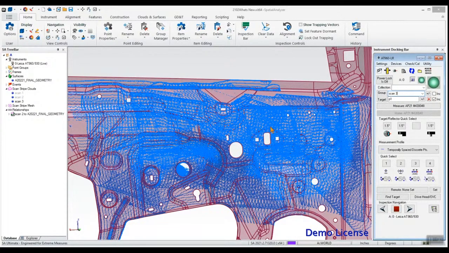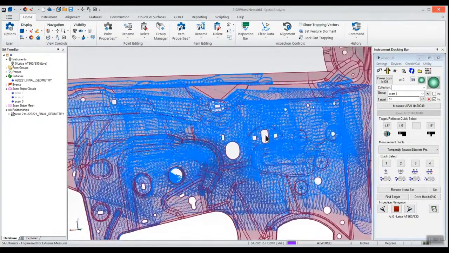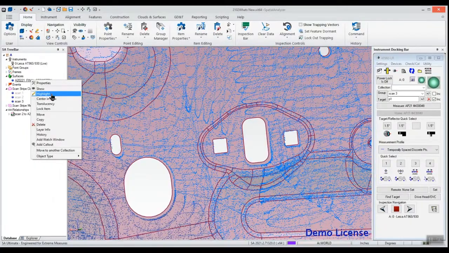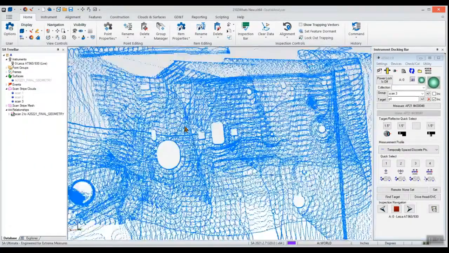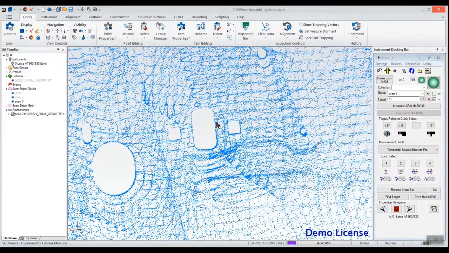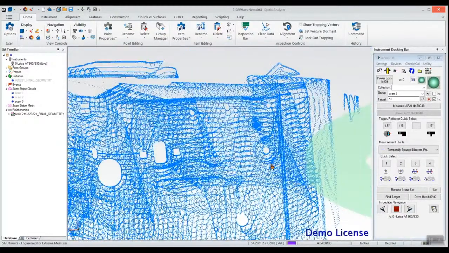There we go. So just let go of my trigger to tell it I'm finished collecting data for that scan. We can see our data all came in. I'm going to go ahead and hide my CAD. You can kind of see this. Do you see how there's a lot higher density on these edges here, on these curvatures? And this sparses out a little bit as you get on those flats. So that's what I'm talking about. It's a little bit easier to visualize now.